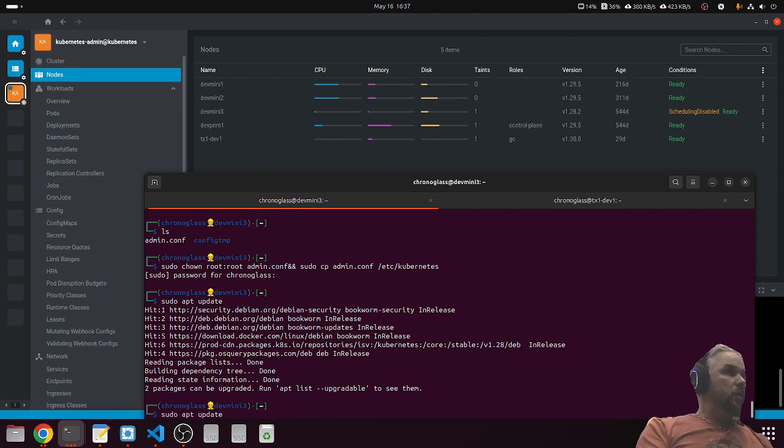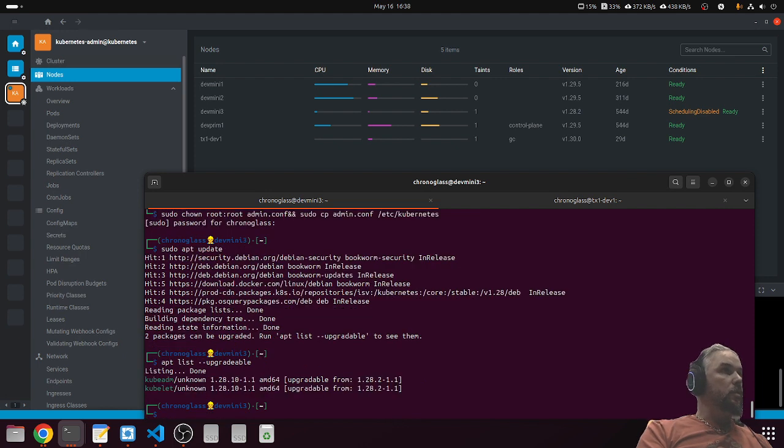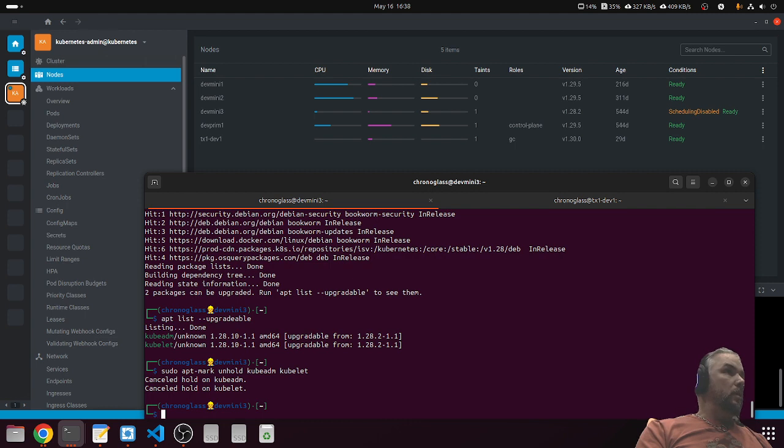Update and upgrade. Let's see. And don't use sudo if you don't need to. But those are held right now, but it is drained. Okay, so unhold, and we are upgrading.